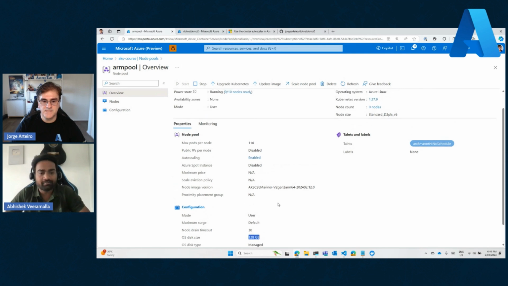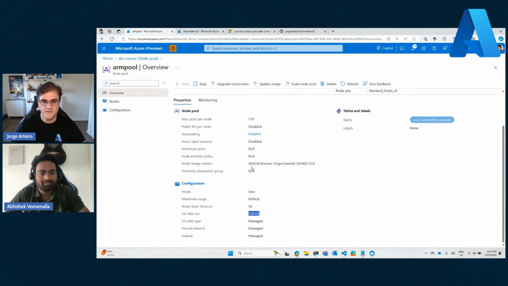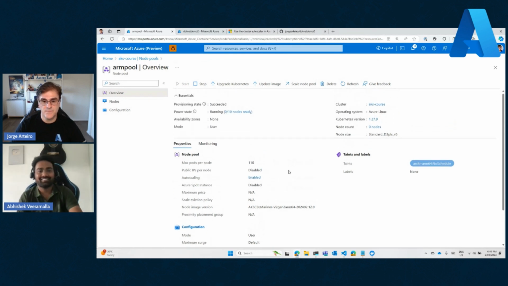Looks great. And that's using Azure Linux, the Mariner. We call it Azure Linux now, and that's the ARM64. That's very lightweight. That helps a lot with the performance to boot up because it's a very lightweight distro, and that's the way that you're doing. But AKS works with Mariner and also with Ubuntu. But that's it.